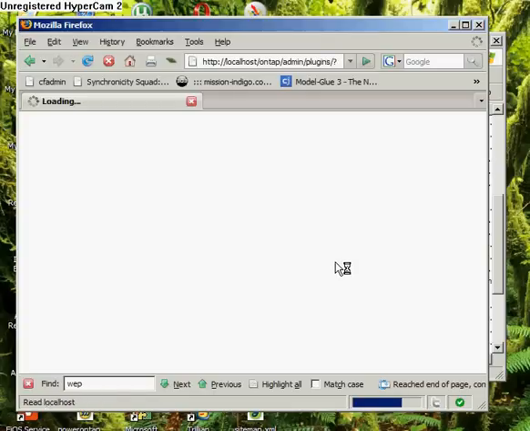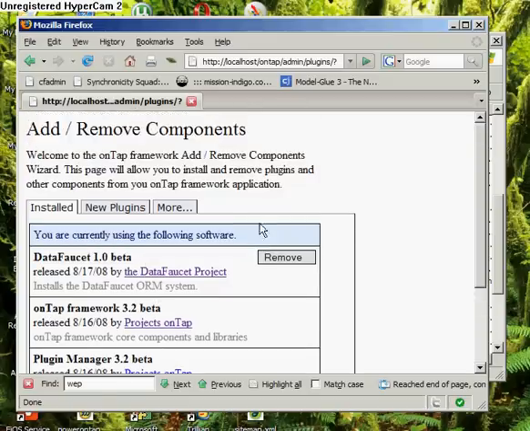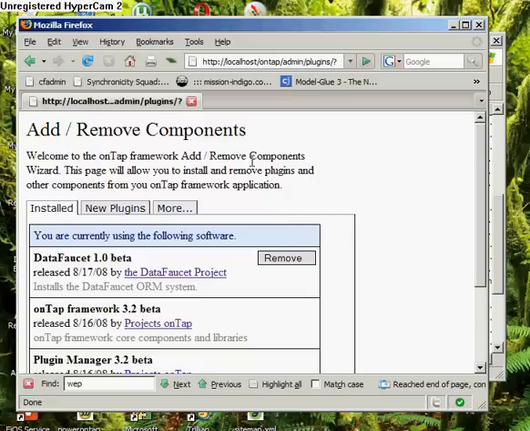And it'll bring me back to the plugin manager when it's done. And you can see now where in my installed plugins I now have the two that I had before, the Framework Core and the Plugin Manager, and I've also got Data Faucet 1.0 already installed. And you know, I've been working, quote unquote, working on installing these now for, I don't know, 2 minutes. I haven't done any programming work. I haven't touched any files. All I've done is unzipped. Well, I've touched one file, the zip archive. All I've done is unzip the archive, and everything else has been all within the browser.